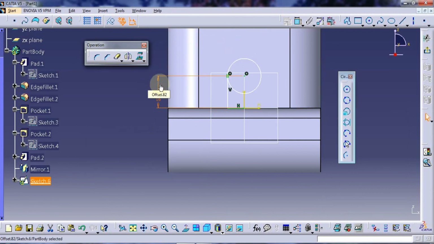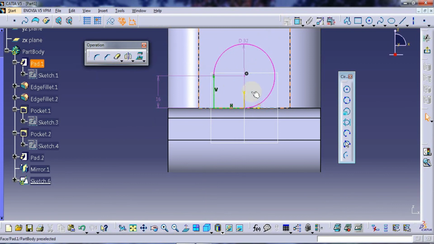This is 16, and here this is 32. Click on this. This is 32. Click on this and give there 32. Now I will trim this part and I will close it and I will trim this. What I need to do? Click on the trim tool. Trim this part and just draw one more line. I'll delete one dimension here and you can see I will just take a lines.